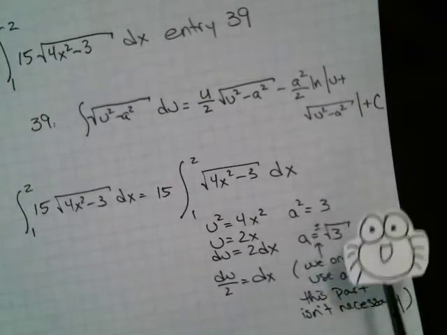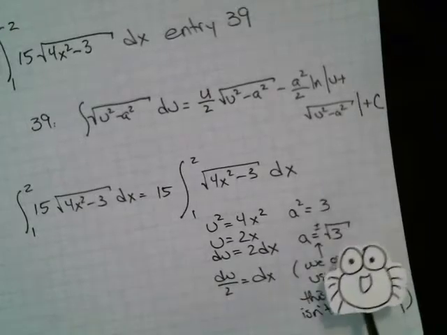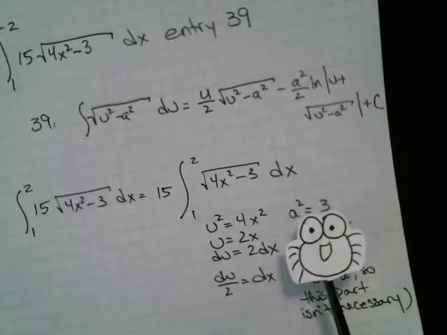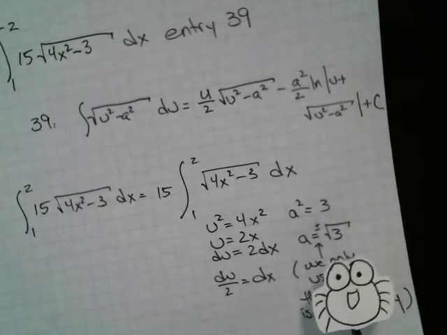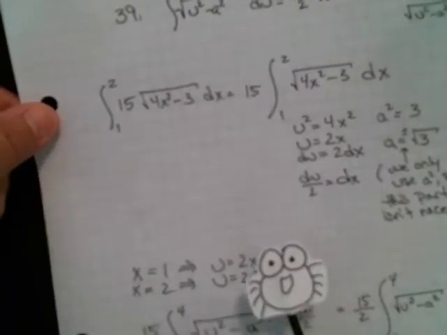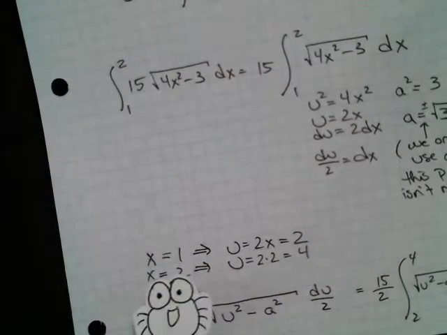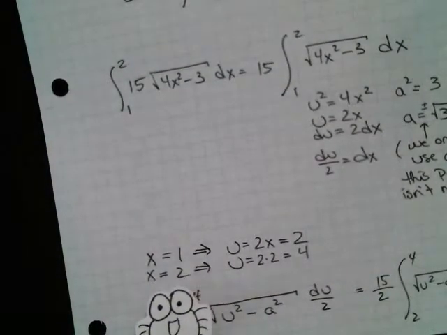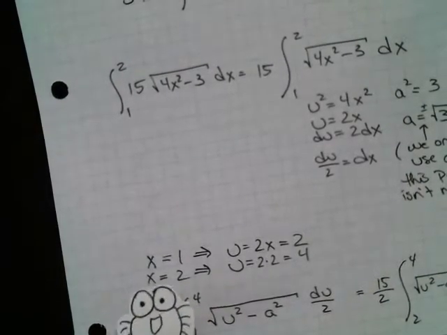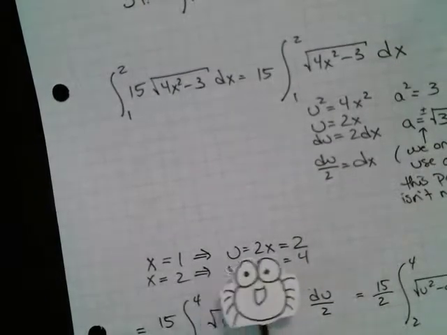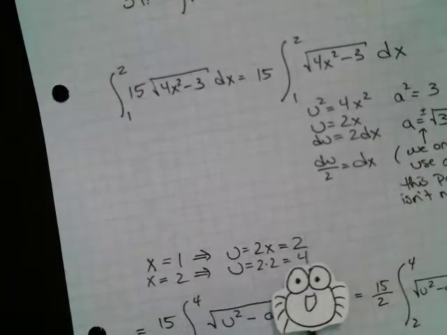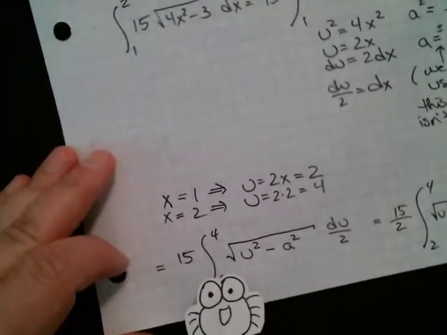A squared equals 3, and I went ahead and wrote that a could be plus or minus radical 3 depending on our restrictions. However, we're not going to be using that. We're only going to be using a squared, so that part I got carried away in the moment. You did not have to do that. Another thing I'm going to do, because I love you, is I'm going to go ahead and convert my limits. You know how I prefer to keep limits unconverted, but I'm going to go ahead and convert these limits. So I'm going to go from x equals 1, which means u, which is 2x, is 2, and x equals 2, which says u is 2 times 2, so that's 4.